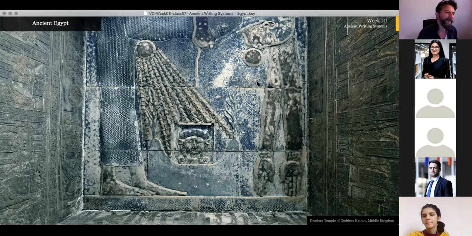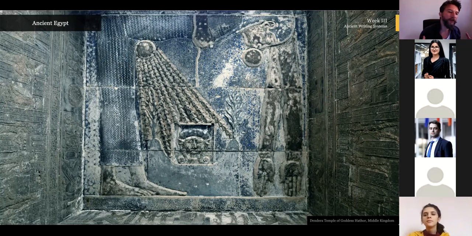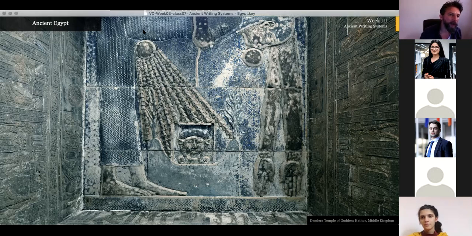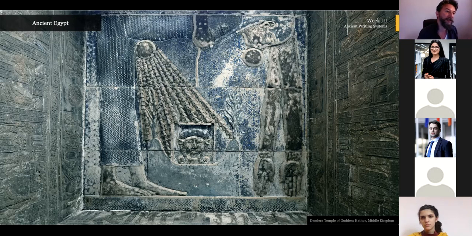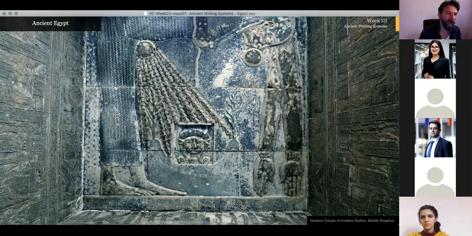A mother. Okay. So this is Nut. This is Nut, guys. This is Nut, and she is the goddess of the night sky. If you look at her dress, you see these waves, yeah? This wave pattern on her dress is the river, the cosmic river on which the sun god traveled during the night until he would reach the morning and be born again. So this is Nut. These are the sun rays that are coming, and this is the sun here, and this is Nut. She is the dawn. She is the night sky.